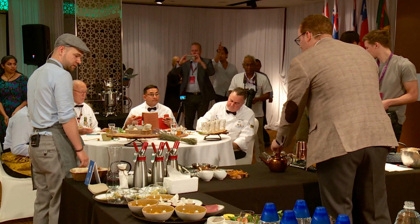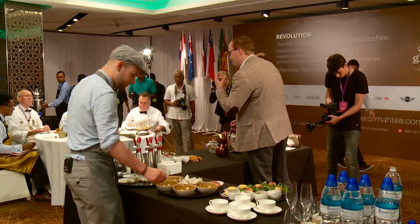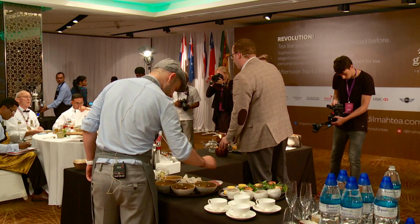We try to get the philosophy of the restaurant and, of course, the philosophy of the tea on the table as well. So a lot of natural products. Just what do we need on the table. I put some condiments on the table for the teas. I would not recommend one with the Ranwata because I like the pure and delicate flavor of the tea. But if you need some, it is available.